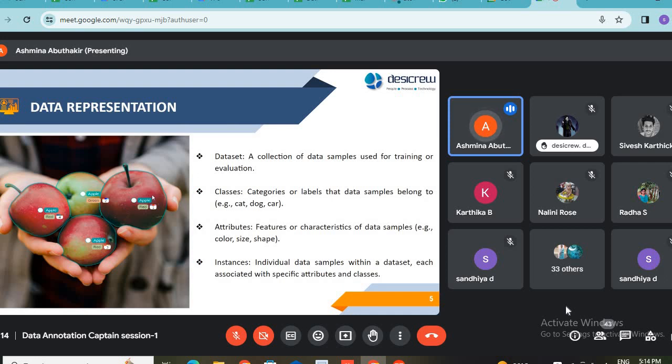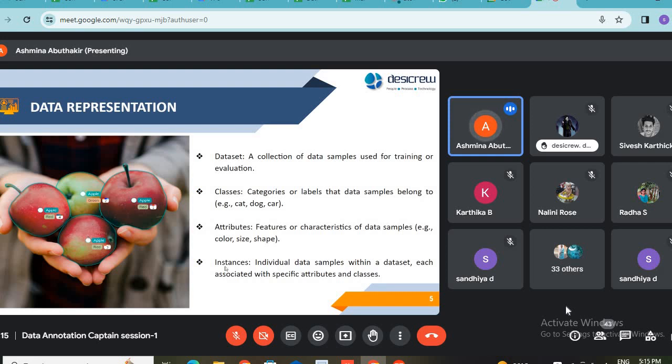But each instance has its own specific attributes within its class. This one is not the same size as that one. In terms of size, color, or weight, it is not the same, but it is under the same class.